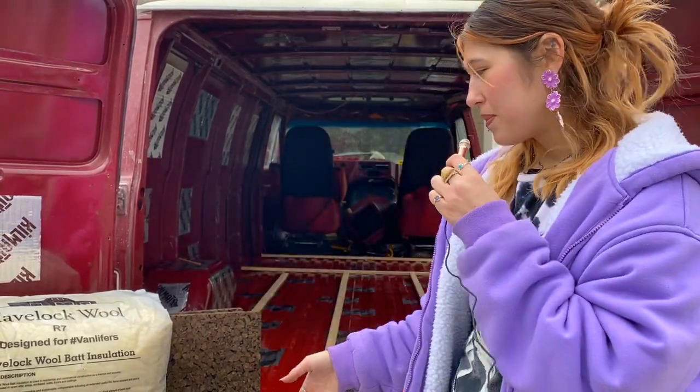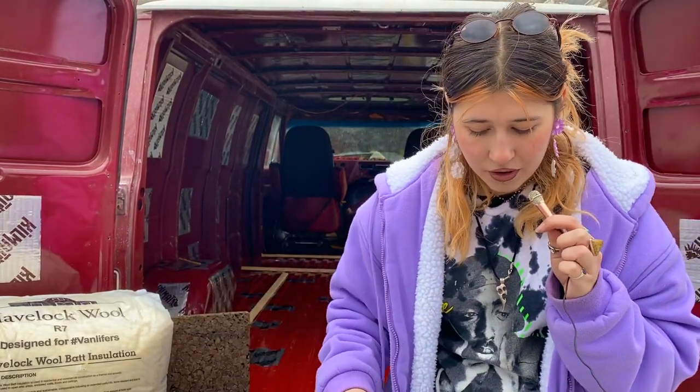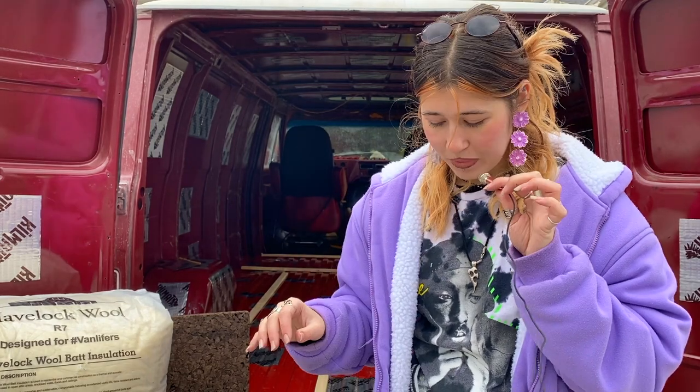Again, I wanted to go for the environmentally friendly option, and this is one I hadn't really heard of. I found maybe two YouTubers that had mentioned it, and they were from the UK for their van build. They used cork. The company that I got mine from was called Small Planet Supply, and it's natural. It's 100% natural cork from a tree. It smells amazing. Like, I'm sitting here, it's amazing, okay? It's about an inch thick, which is perfect for my furring strips because they are also an inch thick.